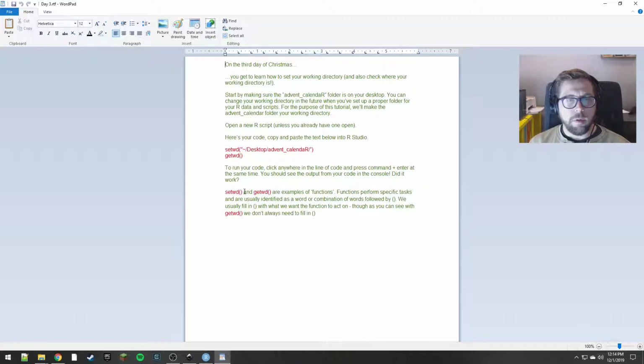It also points out that the two commands we're going to use today, setwd and getwd, are functions, and functions are usually followed by parentheses. And yeah, so let's just talk about that real quick.